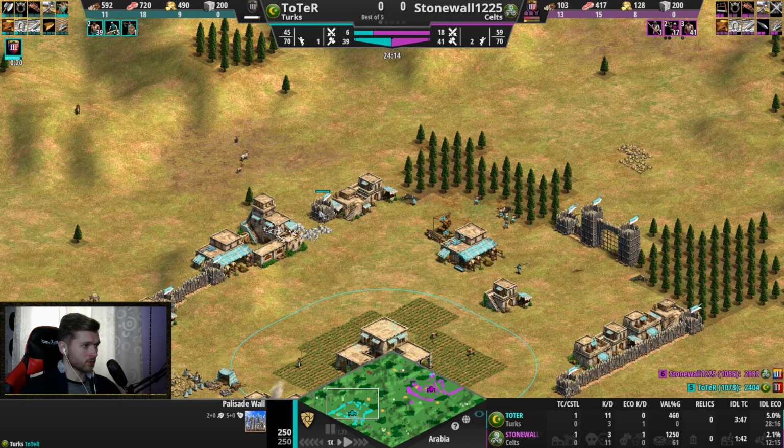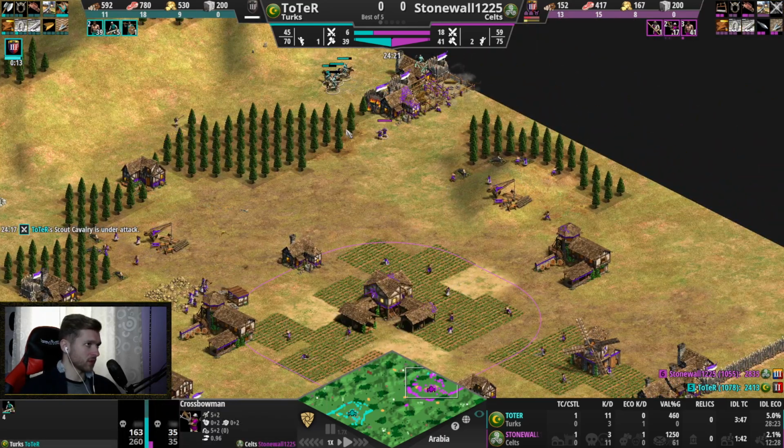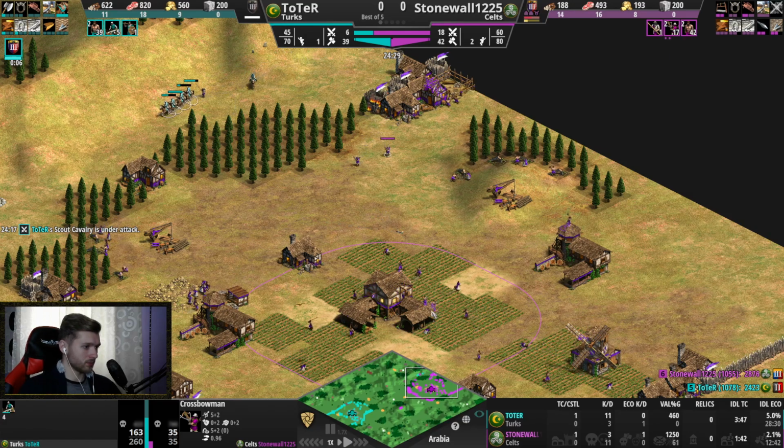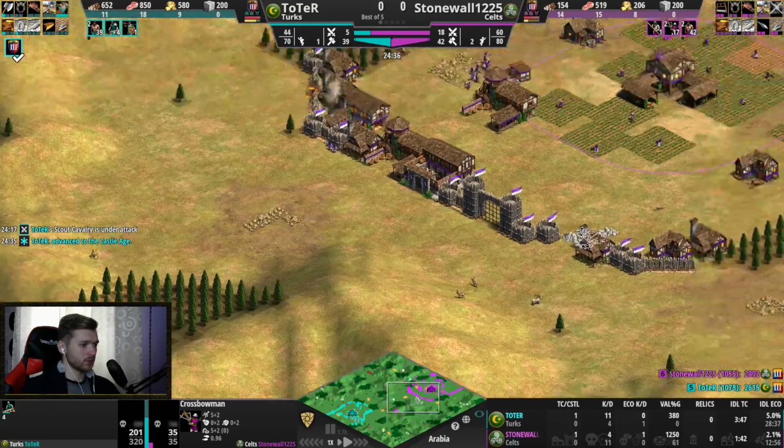That's why you have to think about the matchup before. If you think about the matchup, you see Celts, Men at Arms, but I'm Turks, so I'm better long term. If I get to Janissaries, he doesn't have too many options.